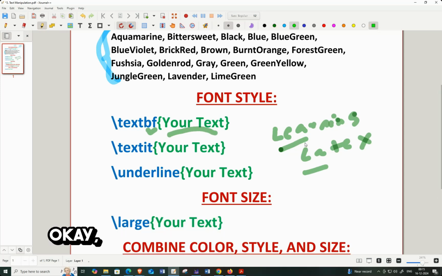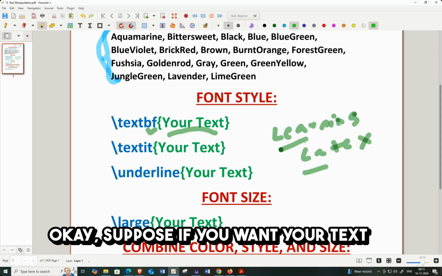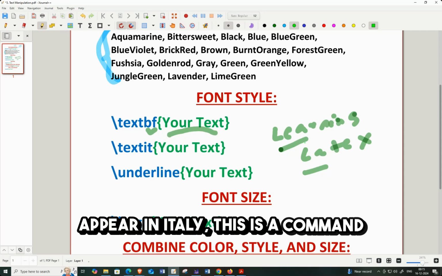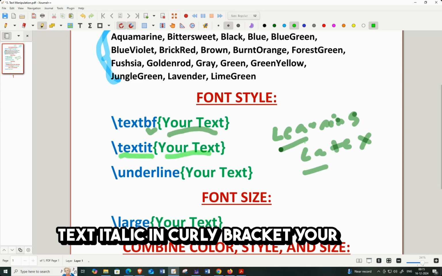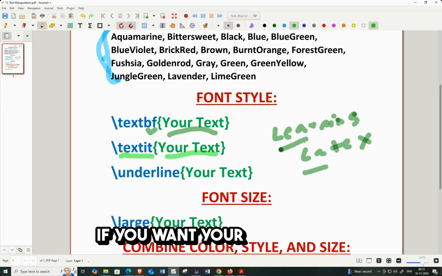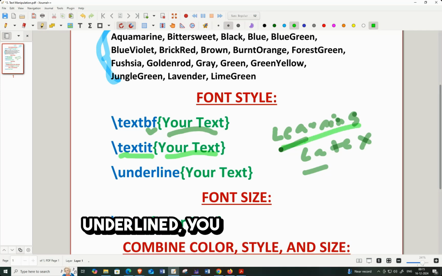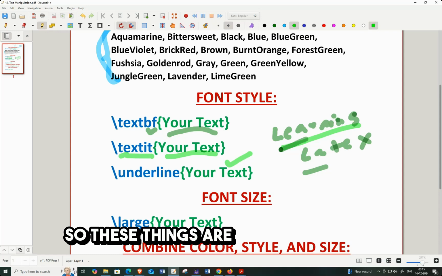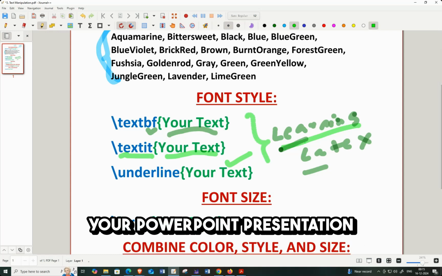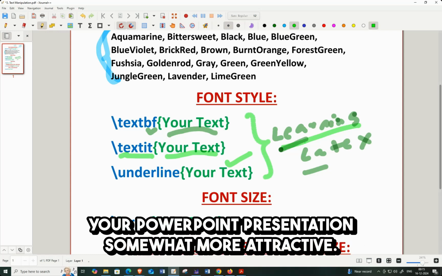If you want your text in italic, this is the command, backslash textit, in curly brackets your text. If you want your text underlined, use backslash underline, in curly brackets your text. These things are helpful to make your PowerPoint presentation somewhat more attractive.